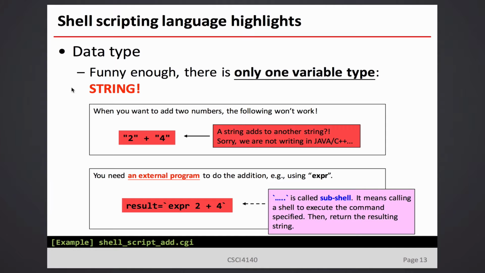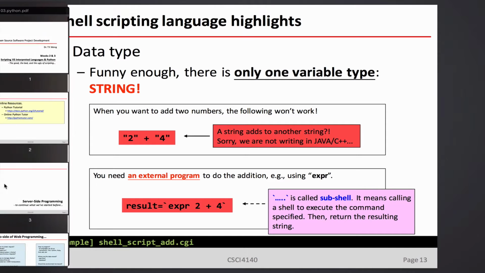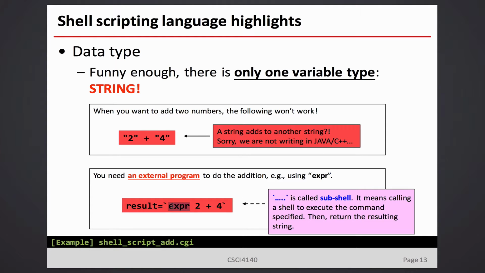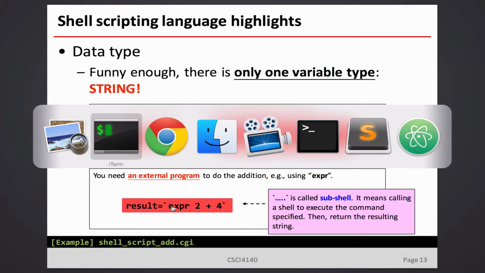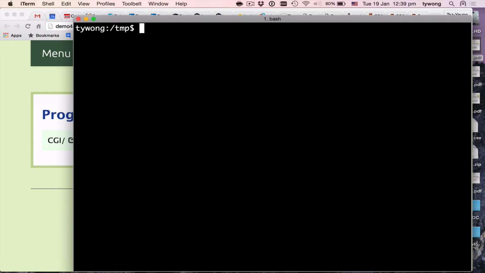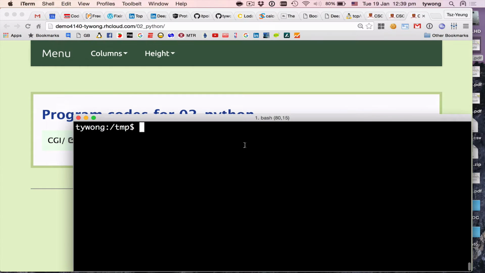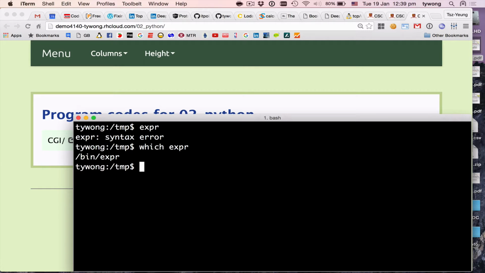So very crazy, there is a program called expr. I don't know whether you have seen this before. You can find expr in /bin. So expr 1 + 2 is a string. You have to produce this string to tell shell script, hey, calculate this for me by another program.